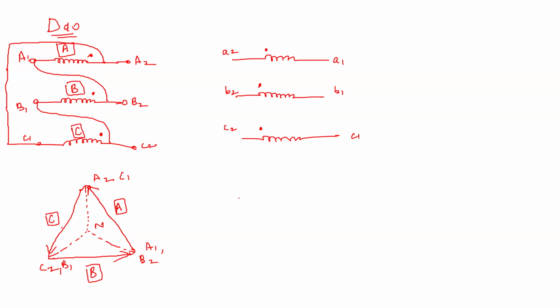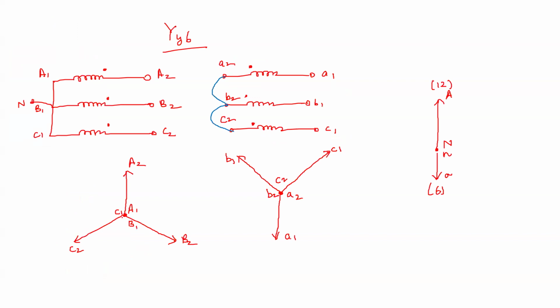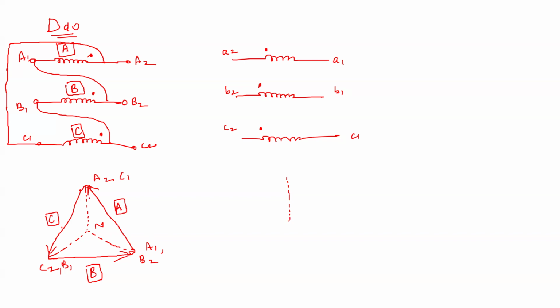Now let us draw the vector. When we are looking at the delta winding, and when we are seeing DD0 or DD6, we are looking at this inner angle. Just as in the star winding we were comparing this kind of structure, here also in the delta we will be comparing the dotted one. You see the dotted lines here, right? So we will be comparing the dotted line structure. First I am drawing the dotted line structure.